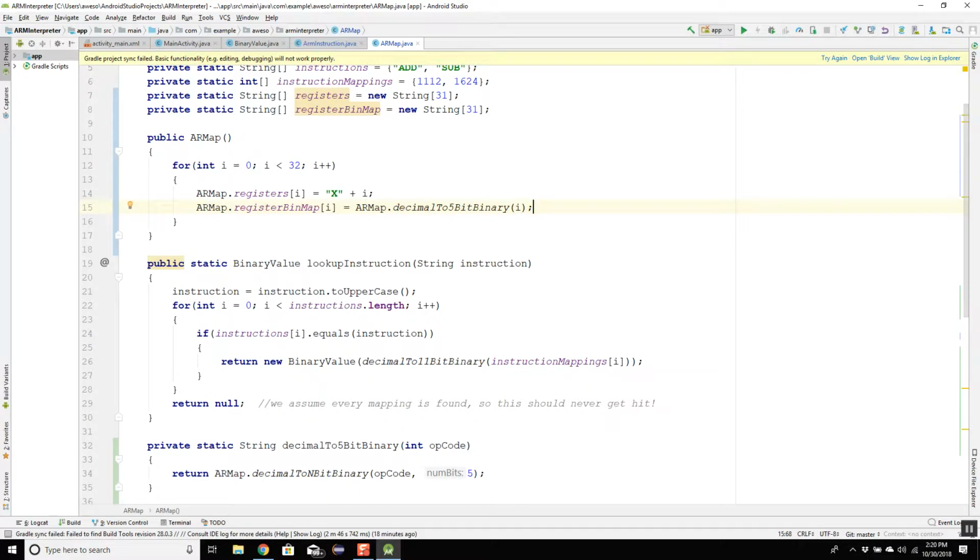So I'm creating two collections: a collection of all my register names, X0, X1, X2, X3, blah, blah, blah. And then a second collection that is the 5-bit representation of 0, of 1, of 2, of 3, of 31. Make sense? So I'm just giving myself a whole bunch of little helper functions to do some little conversion things like that.